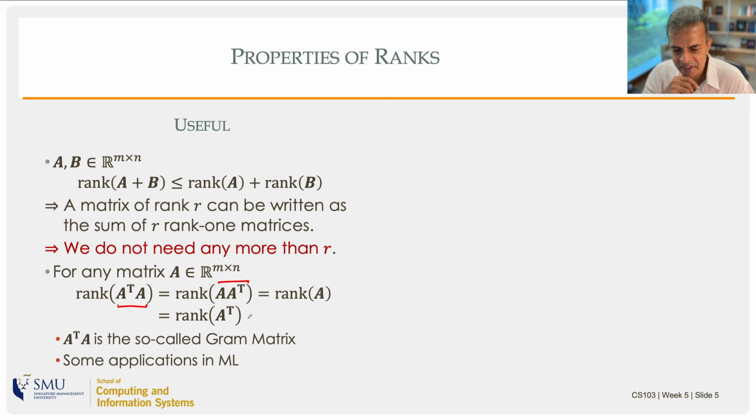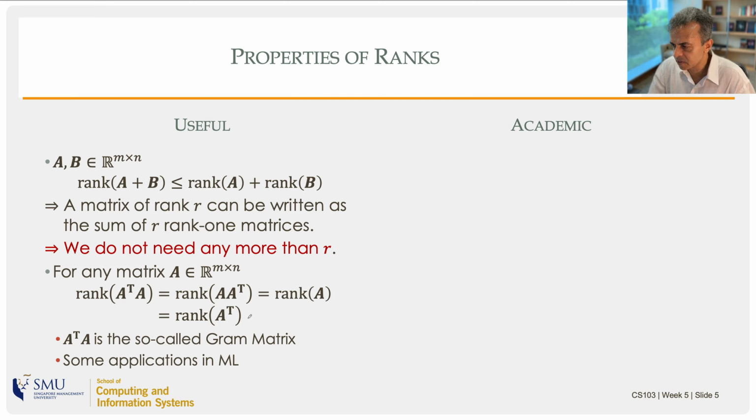But what about the matrix A A transpose? What's its size? It's going to have the same number of rows as A and the same number of columns as A transpose. So it's going to be of size m by m. m is a bigger number, but the rank is only n, which is much smaller than m. So it's going to be a horribly rank deficient matrix, but still the rank is going to be n.